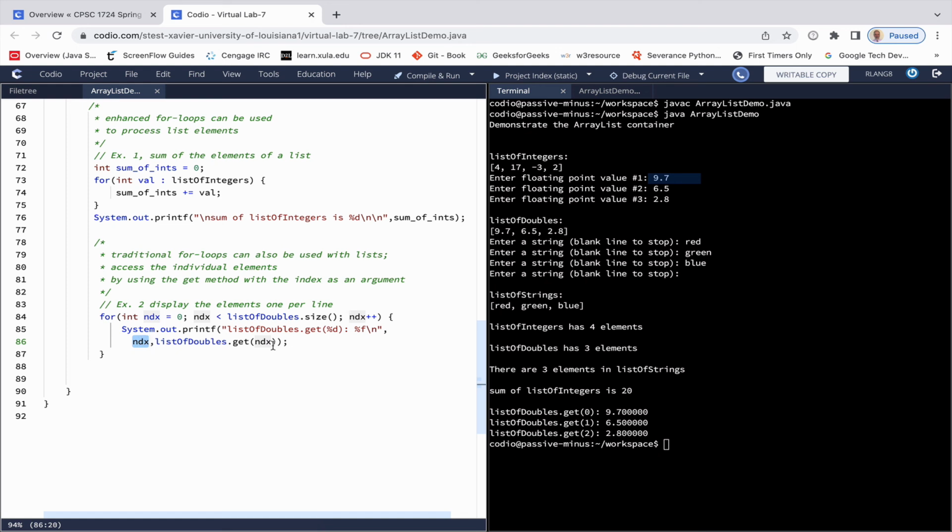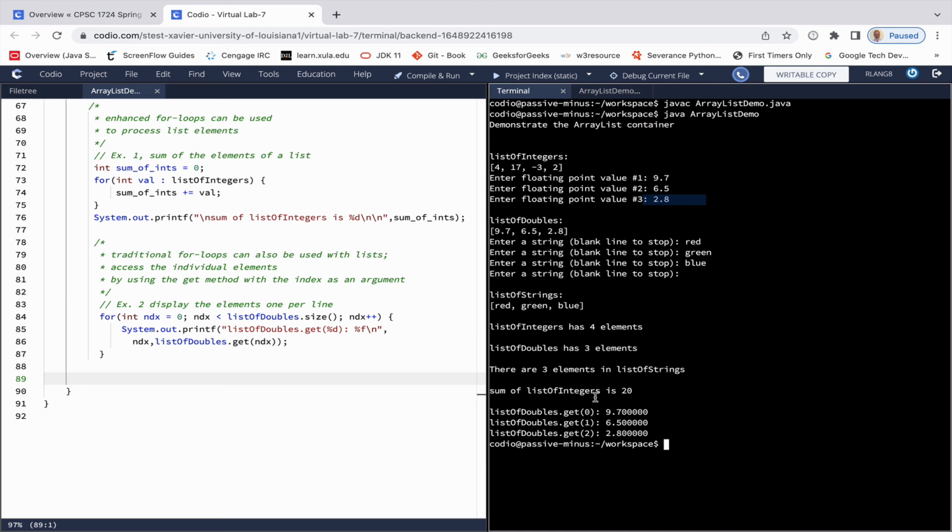Index went to 1, get 1 retrieved the second number that I entered, and then get 2 gave us the last number that I entered. So you see the get method works very much like square brackets on primitive arrays.